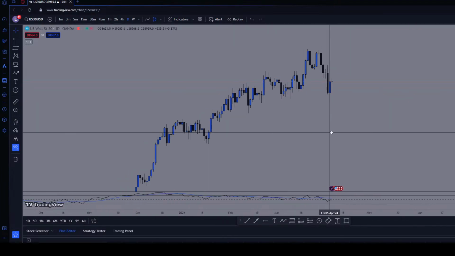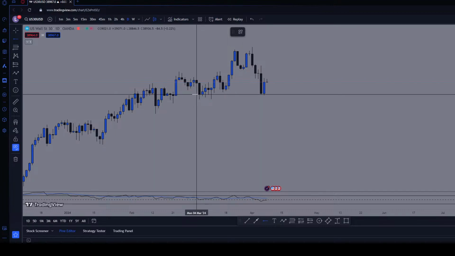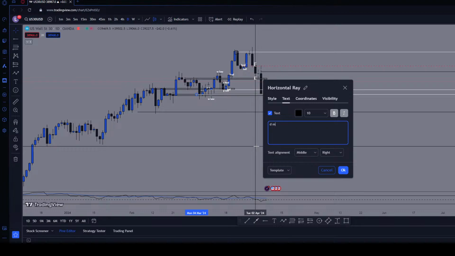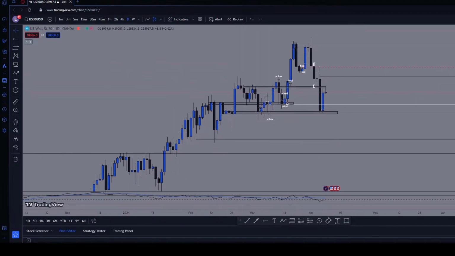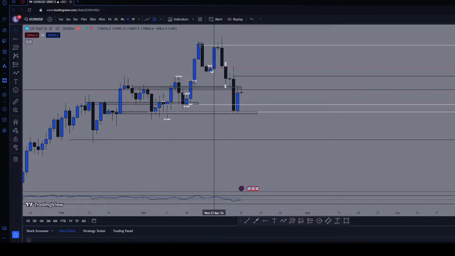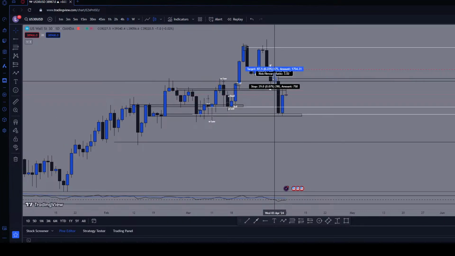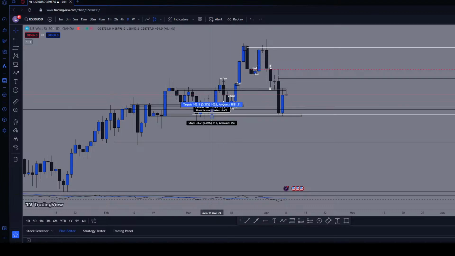So the first thing that I want to key off here is going to be this daily area that's right here, right? It's going to be that white line, daily MS, which obviously stands for daily major structure. That's going to be the first thing that I want to key off. Towards the bullish side, there isn't too much to key off. We do have this area, right around here, that I want to see how we react to. But prior to that, this is more important to me given that we just pushed and rejected to the T.